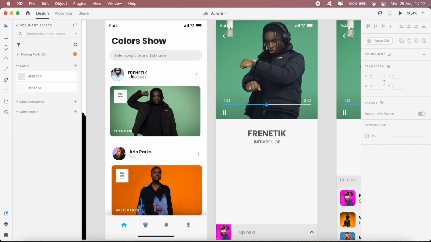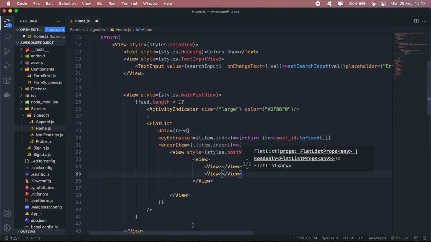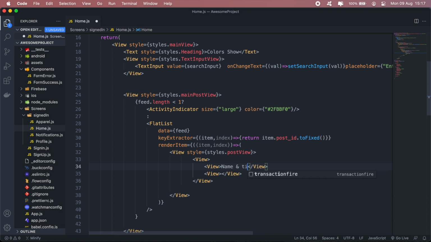We'll have one view that has our stuff on the left and another view that has this options button on the right. So this will be name and title, and then this will be options.